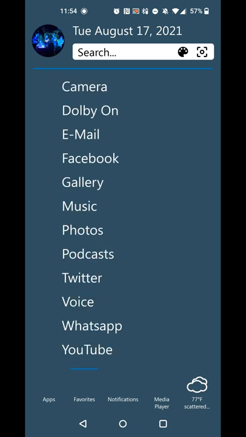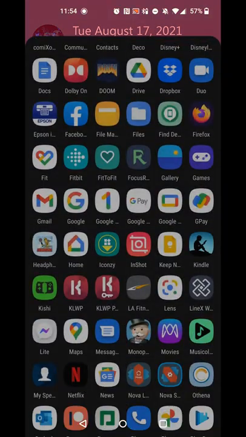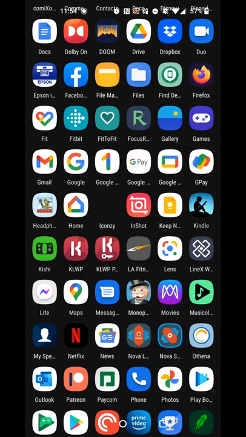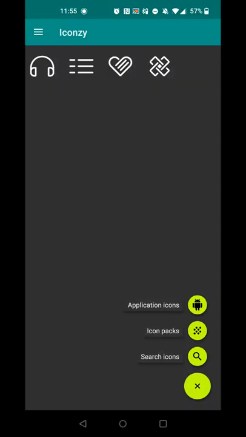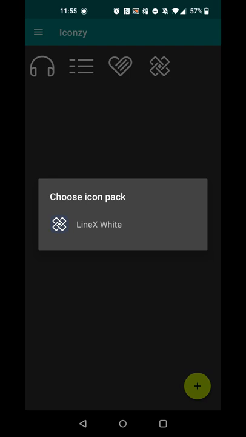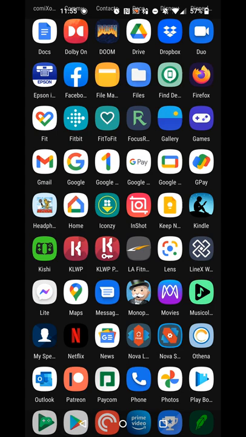If you know me and you've seen some of my Android reviews, you know that I like Android customization, and Custom Live Wallpaper is one of those apps that lets me do that. As you can tell, there's a number of icons missing down here at the bottom, and same thing with my favorite apps. So it's a problem of being able to use Icon Z to extract icons from installed icon packs and then use it with Custom Live Wallpaper Maker.